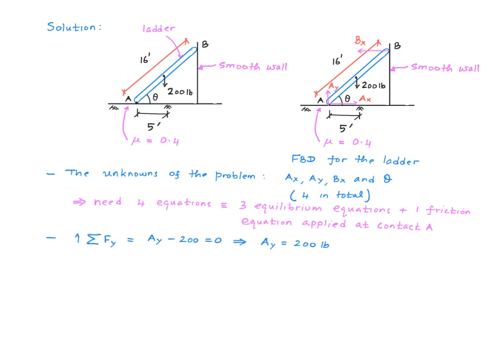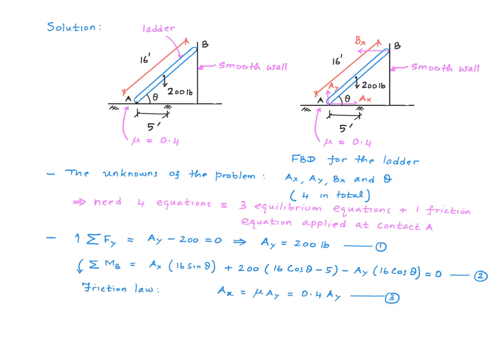My first equation is the force equation in the vertical direction. I choose this to be my first equation because by looking at the problem, I see that this equation is going to allow me to calculate A sub y right away. A sub y is calculated to be 200 pounds. Now I'm going to take a moment about point B. So here's my equation. Why did I choose this to be my next equation? Well, I know this equation is going to bring A sub x and A sub y in it, right? But I also know that I can connect A sub x to A sub y through the friction law. We already found a value for A sub y, and therefore this equation is going to allow me to solve for theta.